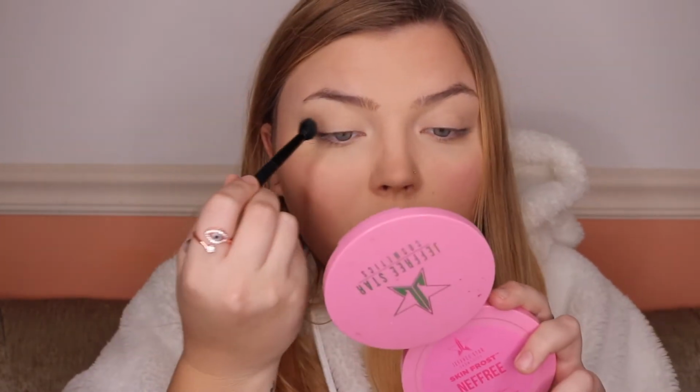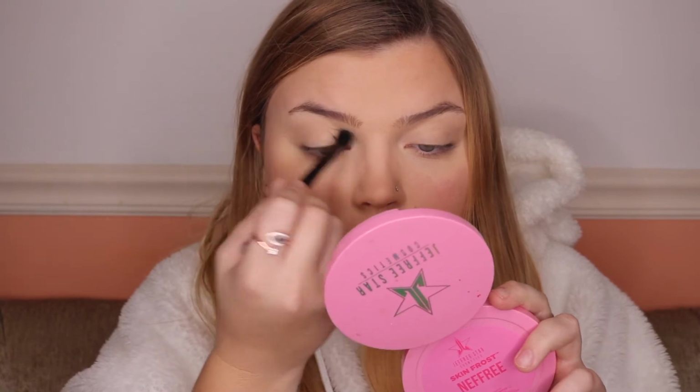I'm also going to take a fluffy crease brush and pick up a tiny bit of that bronzer and just run it on my eyelids, just because I don't want to be doing too much eyeshadow.